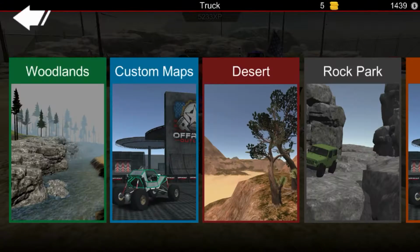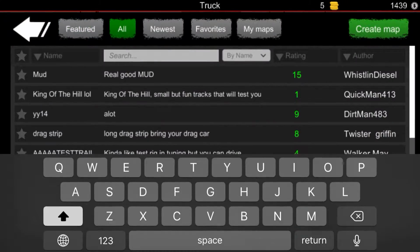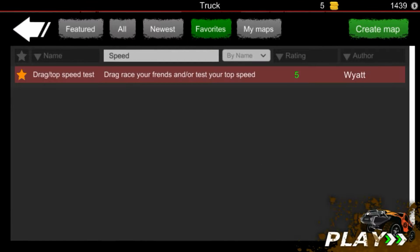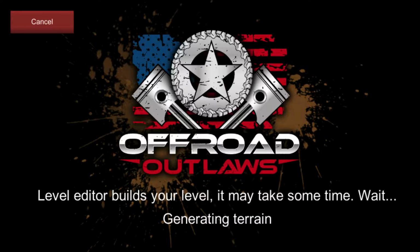Will the Cybertruck beat it? So we're gonna go to a custom map. There we go. We're gonna go. Come on.